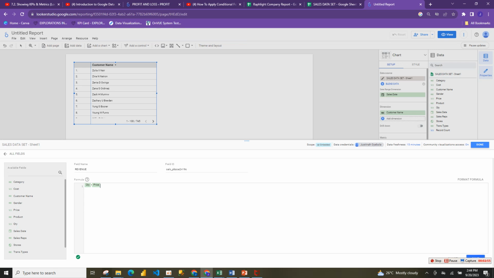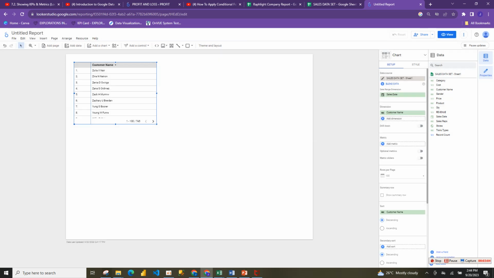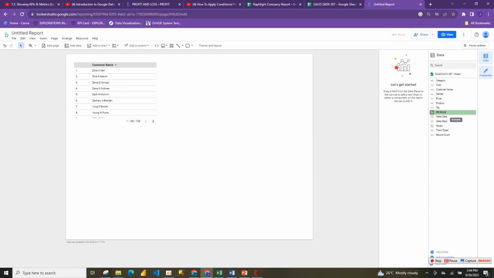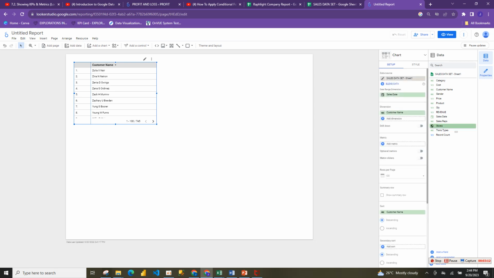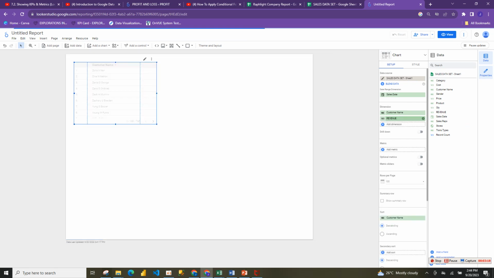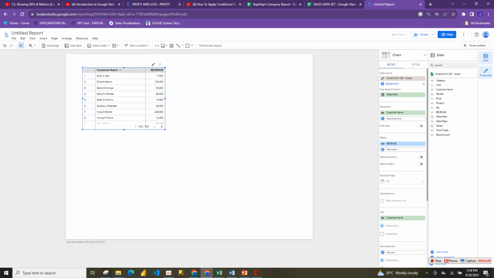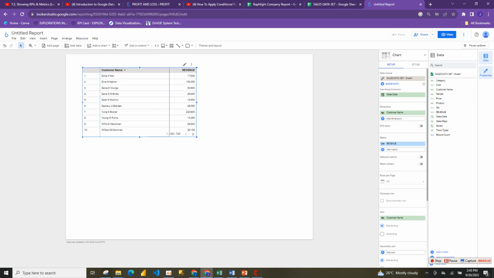So now that the new field has been created and saved, just click on that, then click done to go back to this place. So now you can see the revenue that we've created. If you want to check that, just create any visual. I would prefer a table to show that. Sorry, put it on the metrics. We are using metrics, so put it on the metrics. Can you see now that our field has been created? Our revenue has been created.